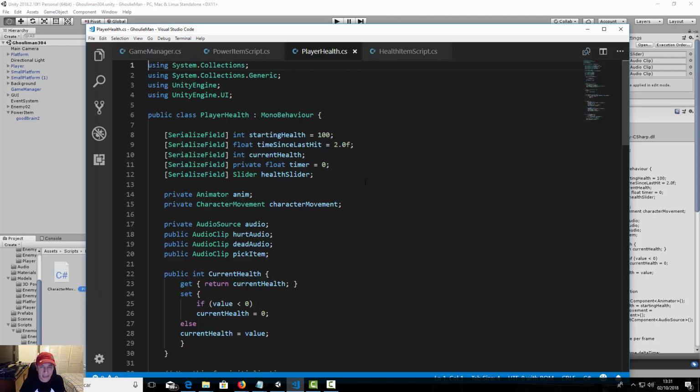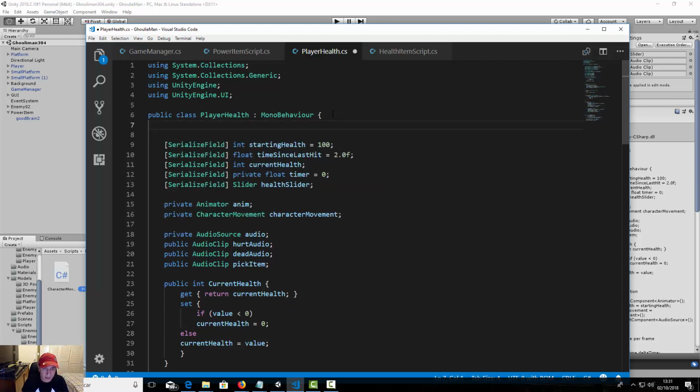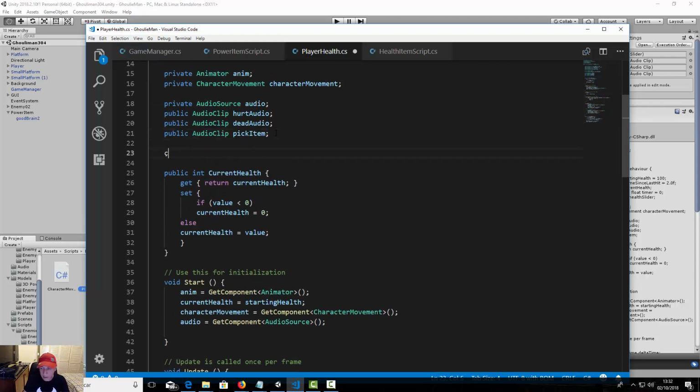Let's make a new variable. I'm going to make the variable down here. So let's say private particle system, our particle system.